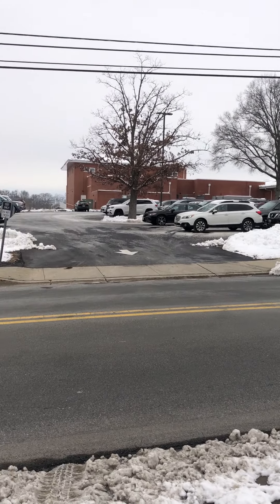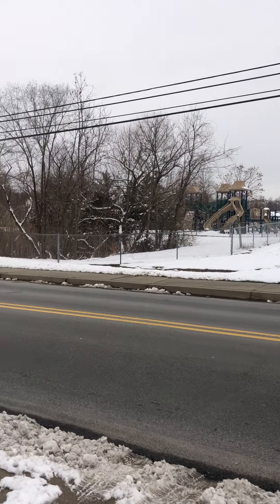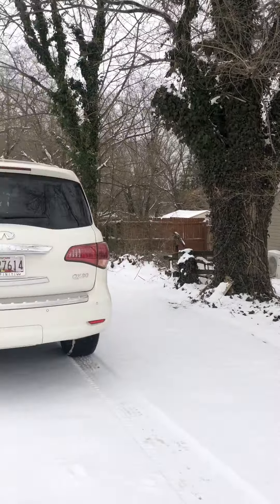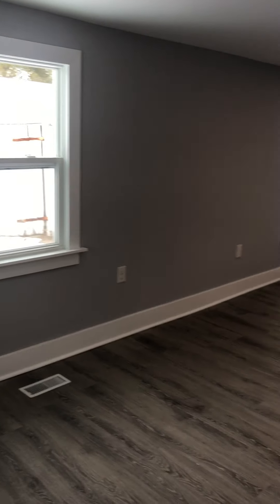Here's the front of the house. It does have a driveway, covered in snow. There's a neighbor next door. Going to do a 360 — that's the elementary school across the street, and then back to this side and your other neighbors. We're going to walk in. There's a sidewalk right here that goes all the way down to the front. Nice big front porch. I'm going to go inside.